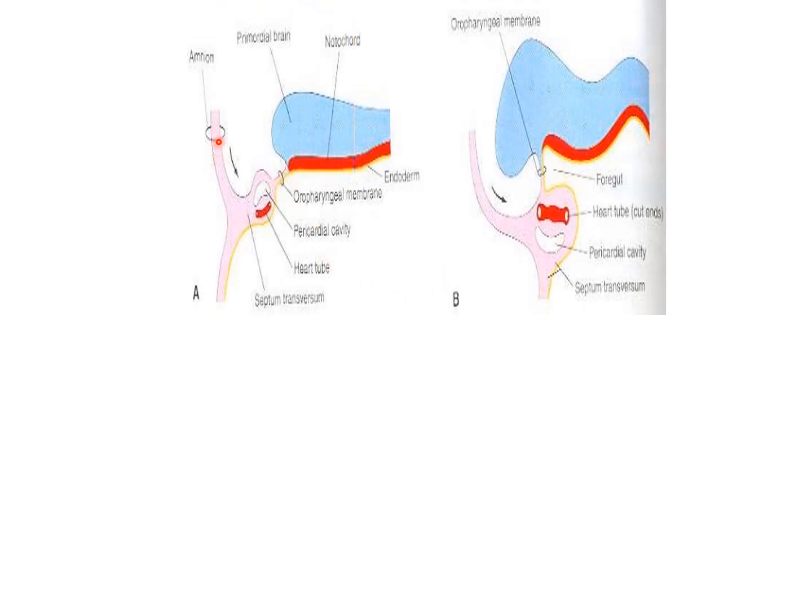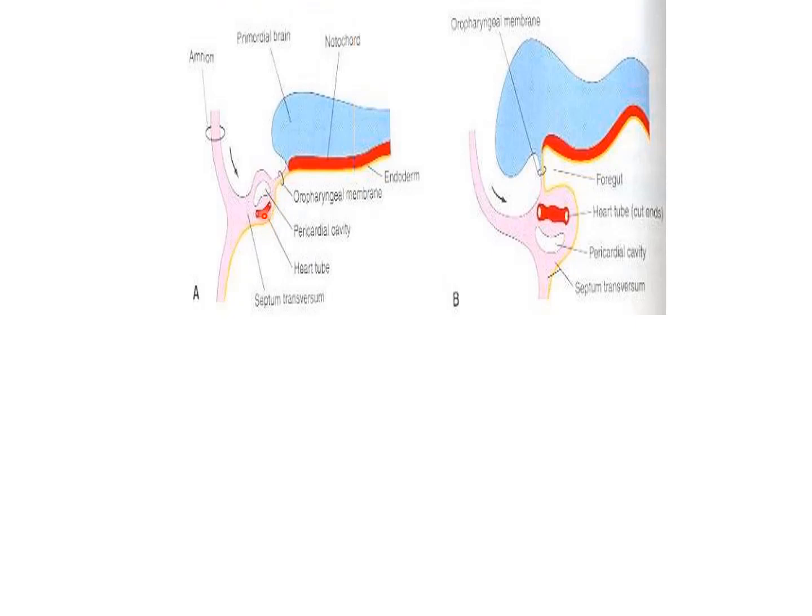Let us explain what we meant by oropharyngeal. This is the ectoderm, this is the mesoderm, and here we have endoderm. Here we have the yolk sac. This is the ectoderm. This part will be the developing brain. Here we have the oropharyngeal membrane or future mouth, and if you look here, the splanchnic mesoderm starts to form a small tube at this area, which is called the cardiogenic area, and the white area you see here will be the future pericardium. But the red one here, this is the heart tube.